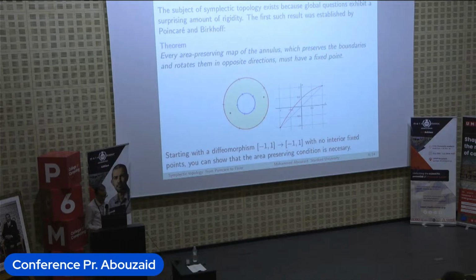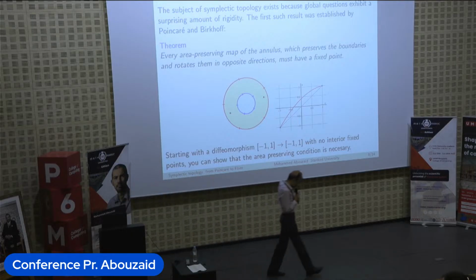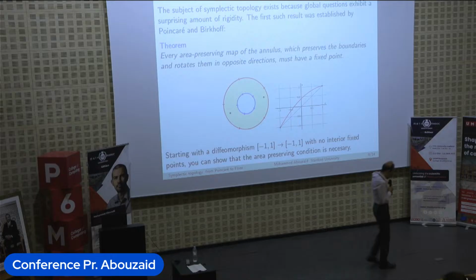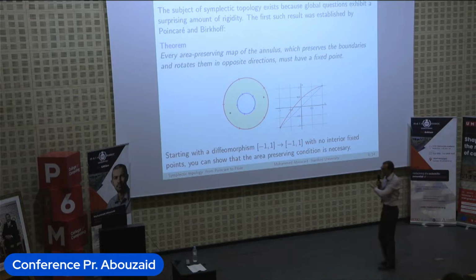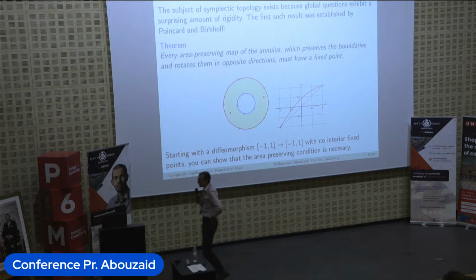Okay, so let me, actually, this is a good place, I'm going to explain the slide, and I'm going to pause for a second. So the first hint that there is something interesting happening in symplectic topology occurred at around 1915. So Poincaré proved, actually what he did is he announced and then never proved the theorem. I think he died in the meantime. A theorem which is now called Poincaré's last geometric theorem. So I would like to explain what this theorem says.